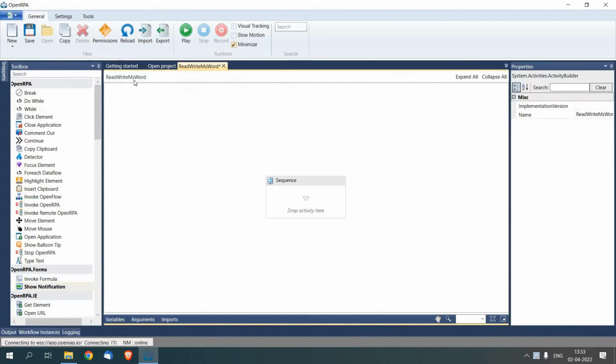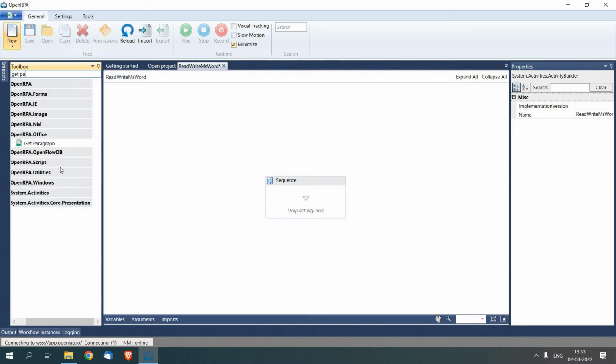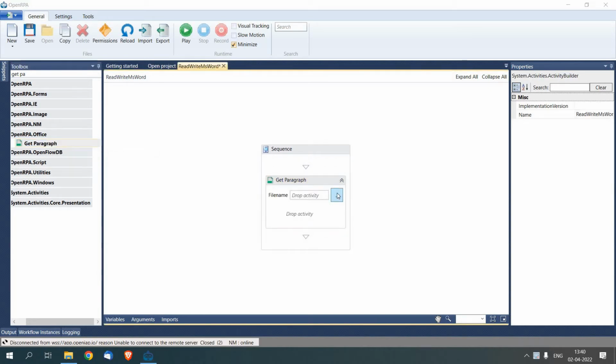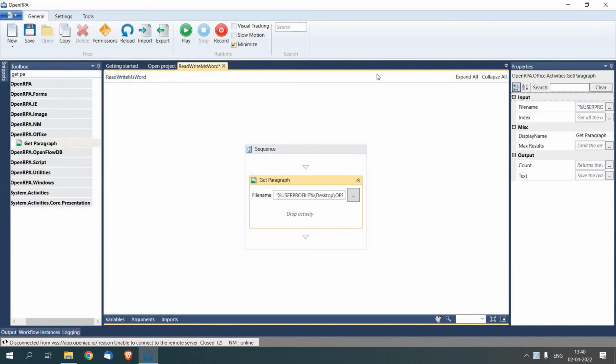Let's go back to our OpenRPA, and here in the sequence we are going to add an activity called Get Paragraph. In this we are going to add the MS Word file which we have created earlier, and in the property window you may notice we have two output variables, count and text.